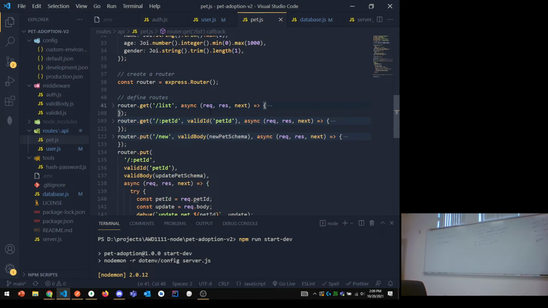So thinking about that over here, put API at new. So I definitely need to be logged in.